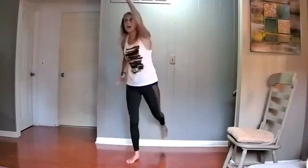Give me four more, kick, three more, kick, two more. We're gonna go backwards. Back, kick, back, go, reach, and kick, and reach. And kick. So you see how we expanded it a little bit, your range of motion. You can come up if you want, as long as you're not arching that back. Don't arch that back. Tuck that tummy.